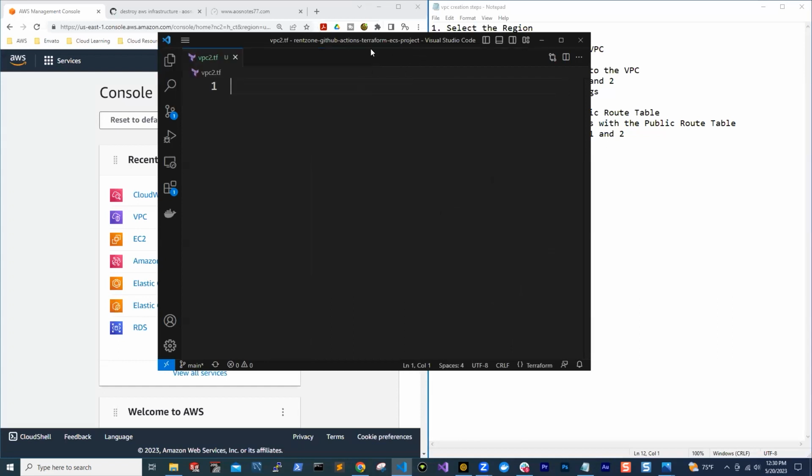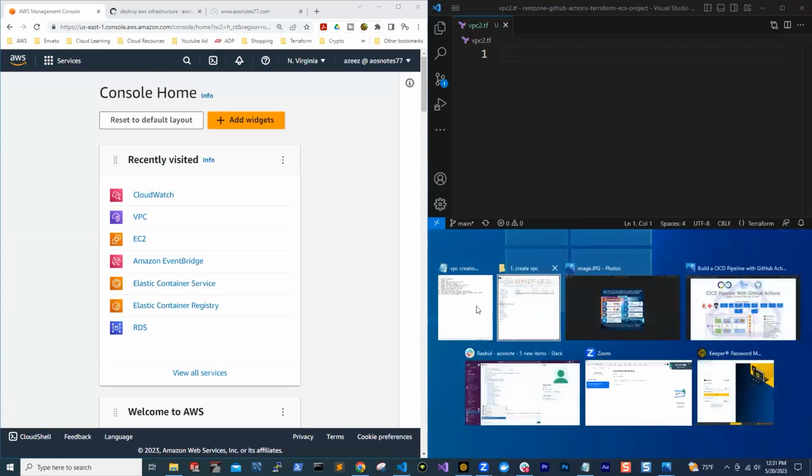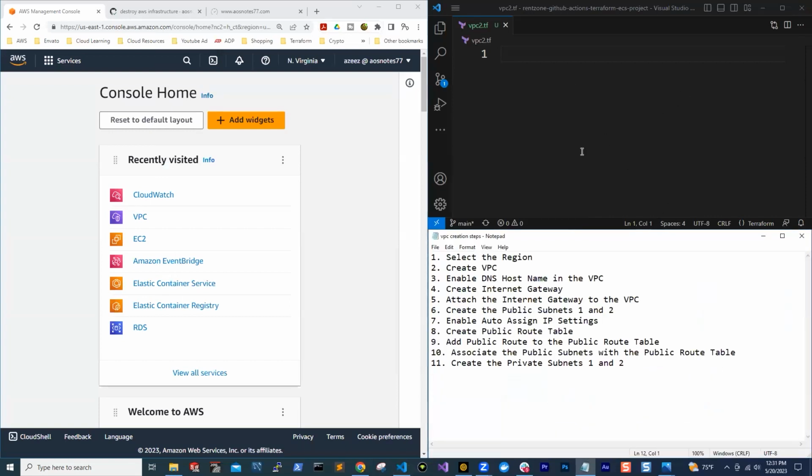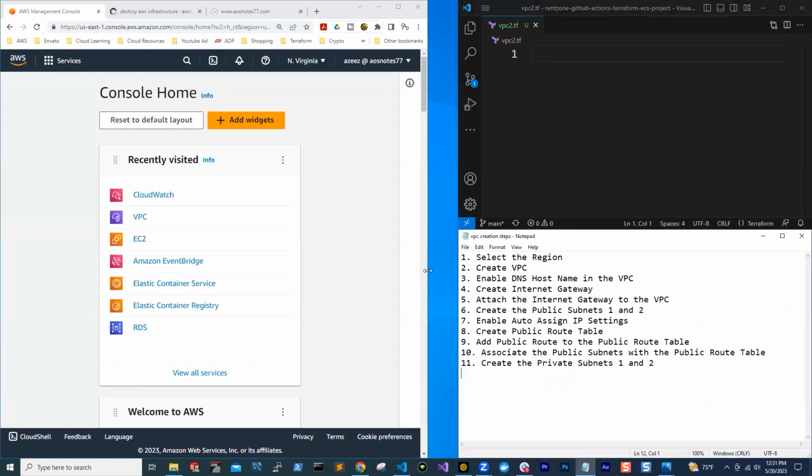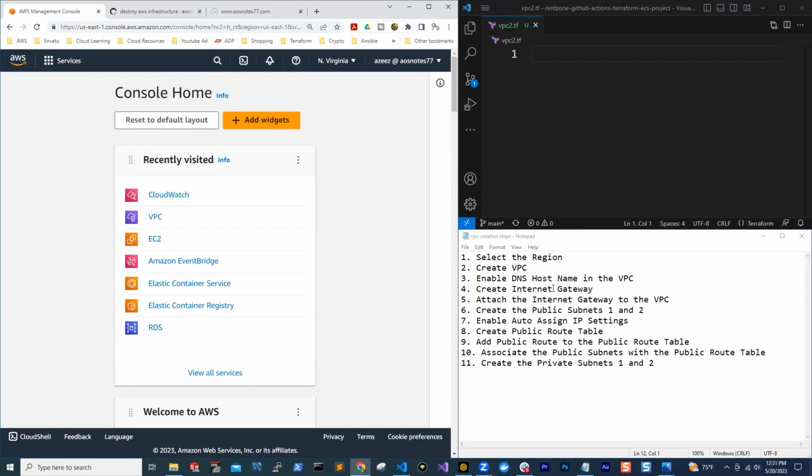This is my Visual Studio editor, right? Okay, let's start with this. So I need to create a VPC. According to my notes, first, I need to specify my region. That is just something about picking my region here.